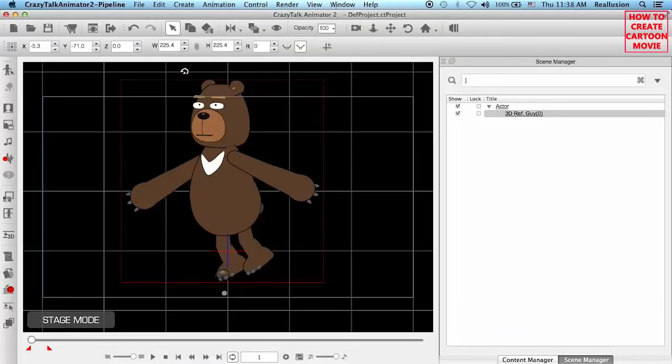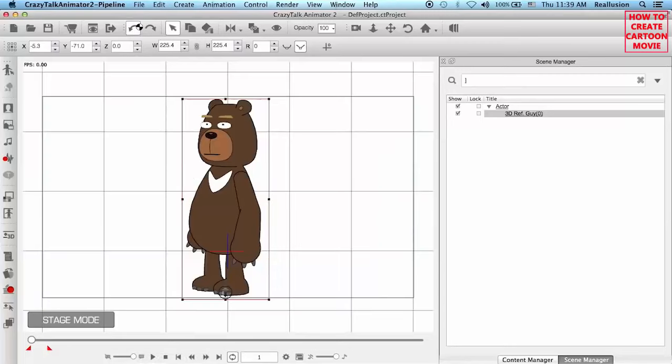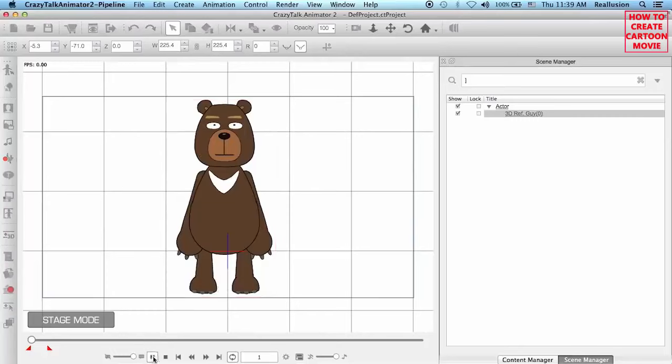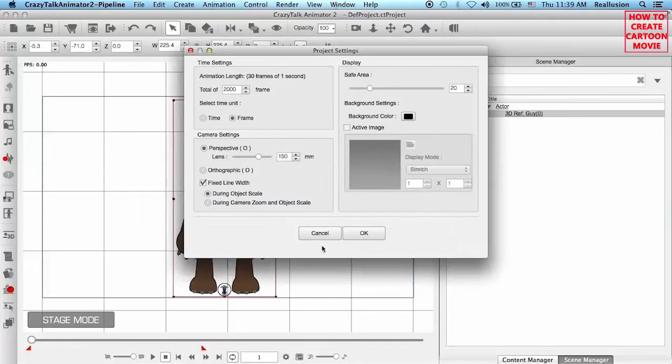Now what I wish to do is that I wish to undo all of this. Let me go back. And I want to get rid of that animation that we had. We're going to start from scratch. Okay, there's nothing inside. And yes, we want to make sure that we have the black background.